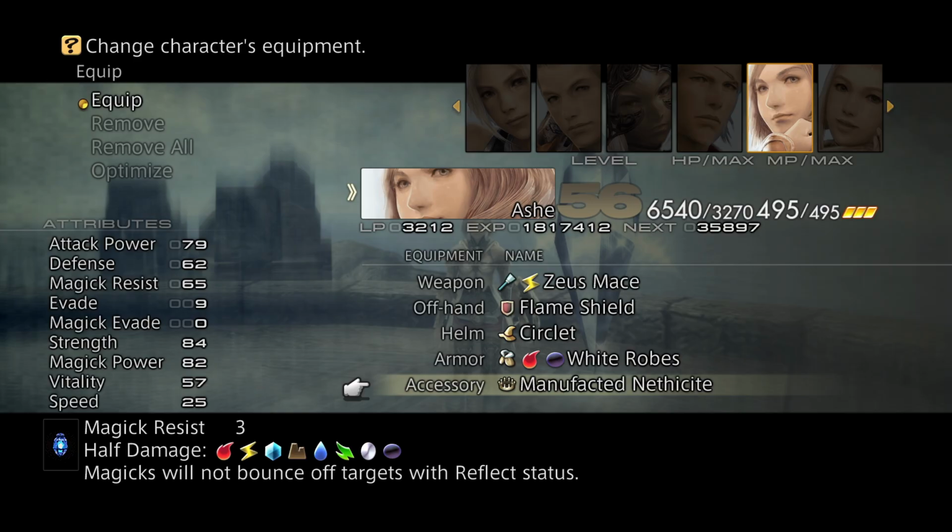Because if I don't have that auto lure accessory equipped, I can equip more stuff that minimizes damage and renders Ash more resilient against Yiazmat's elements. Still, the three main elements we are dealing with here are Ice, Earth, and Thunder. Ice is White Breath, Storm Breath is Earth, and Cyclone is Thunder. So those are the three elements I need to be prepared for. And yeah, the best way to do that, of course, is manufactured Nethicite. That also is good because it makes it so that my spells no longer bounce off Reflect.